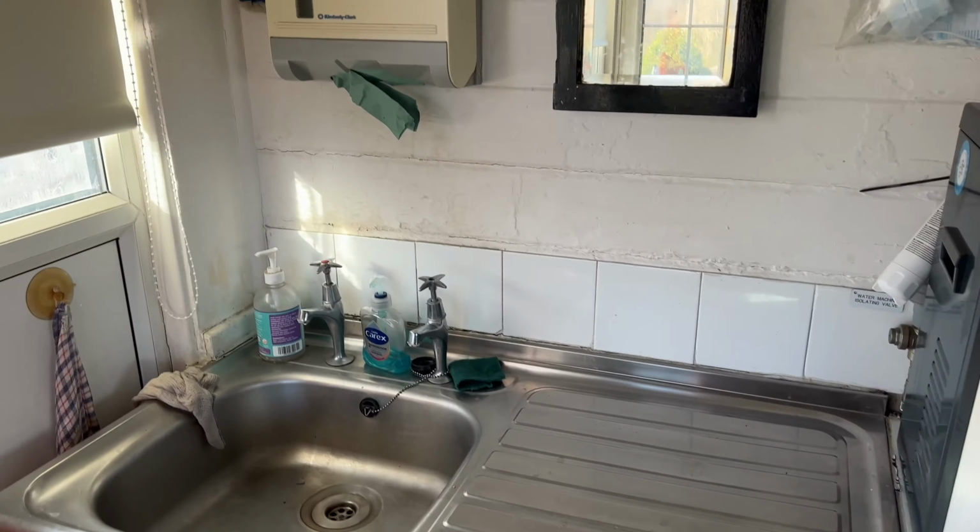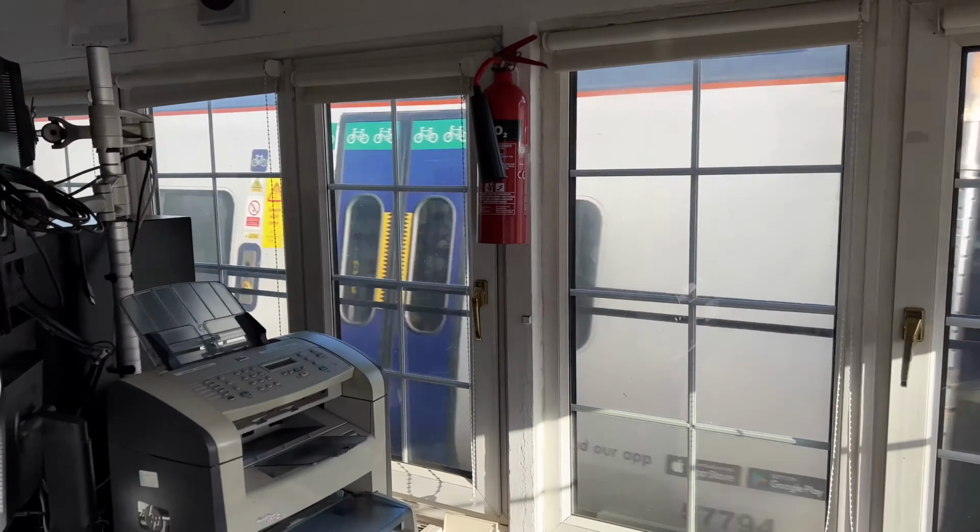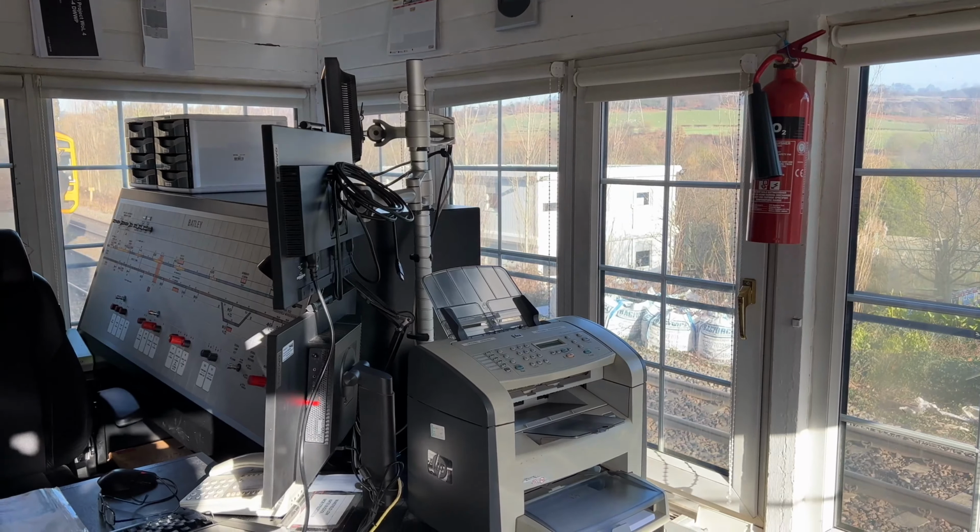This is a Wigan Leeds service. Right, we've just used Lady Anne Crossing now for the last time ever, I think, because obviously I used to use it quite regular when Mother lived up at Glen Avenue, but now that's over 2 years since. We've just used it now just to check it and check the signal box. Thank you very much to the signalman, that was brilliant. So let's get back to Batley train station now and get the train home to Cottingley.